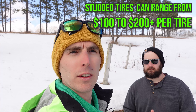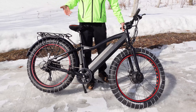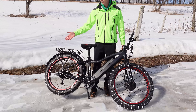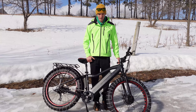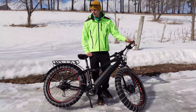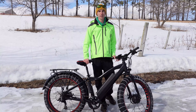These are made in Colorado. When you compare them to studded tires that are already studded, that's a pretty reasonable price — you're going to pay about the same for studded tires as you would for these chains. This is on a Unirol fat all-wheel drive electric bike, which offers the most performance for winter riding. They have two fat tire electric bikes with all-wheel drive; this is the more affordable one. With dual motors, this thing is almost unstoppable in winter conditions, so they decided to put the chains on it.